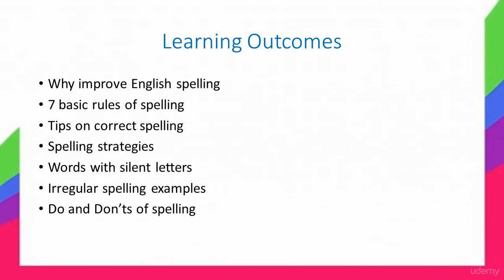We'll start our tutorial with an explanation about why English spelling is worth looking at, and with a bit of history. Then we'll talk about 7 basic rules of spelling, tips on correct spelling with some spelling strategies that we recommend, words with silent letters, some examples, and do's and don'ts of spelling.